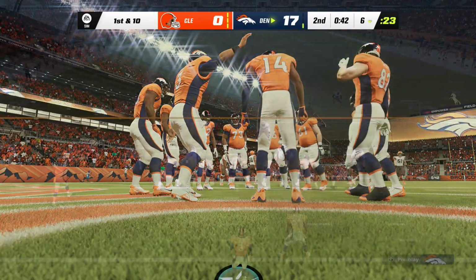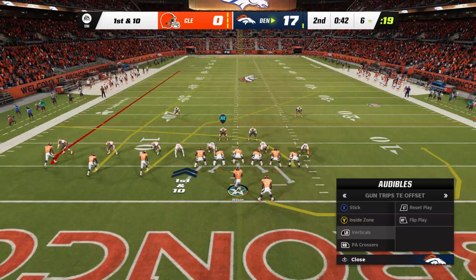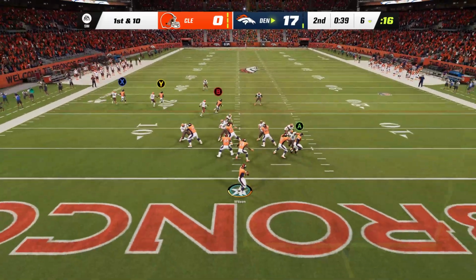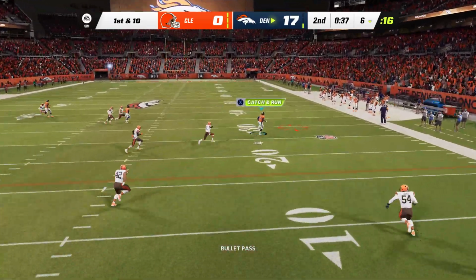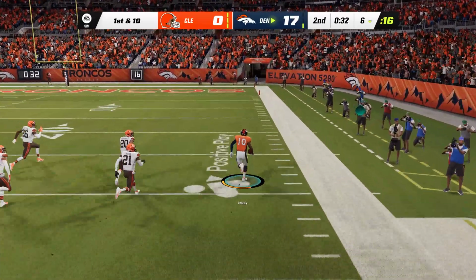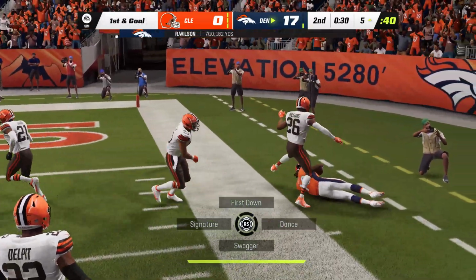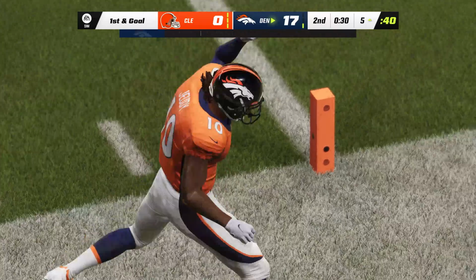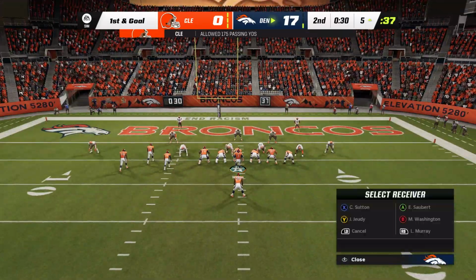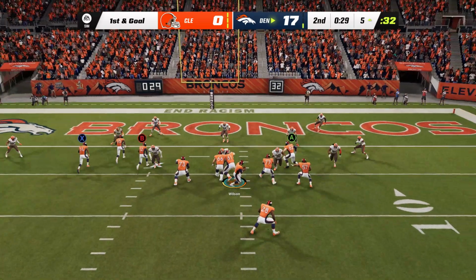Denver offense at the line, ready to go. And with a 3-score lead already, this is not time for a momentum change, so I'd imagine they'd be happy to just take this into the locker room. Open man downfield is Judy. He's got it. And he's got this all the way down to the 5-yard line. A big play there just before halftime. 89 yards. Here's 1st and goal. A chance maybe to put this thing away before halftime.